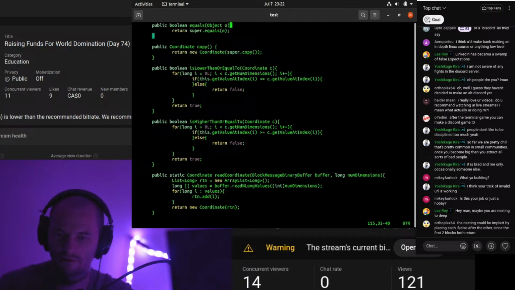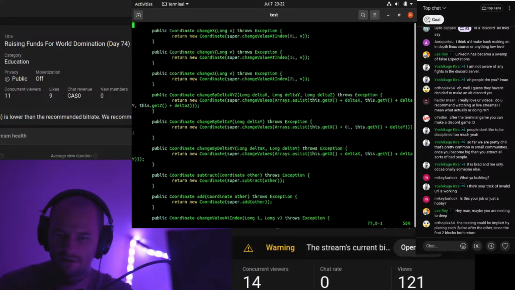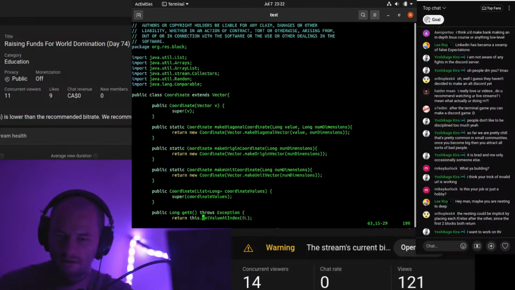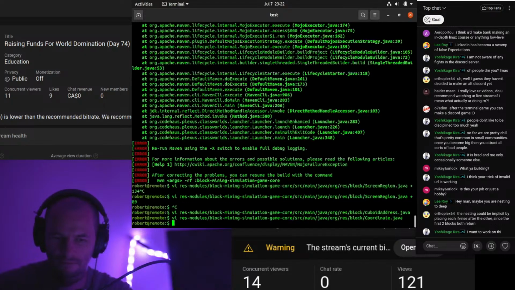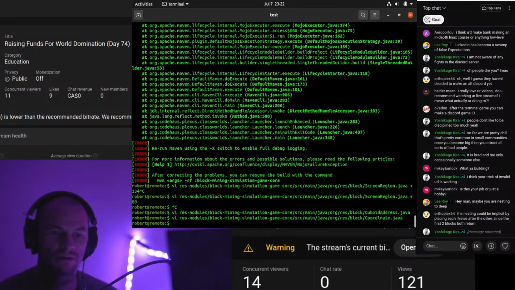Oh, that's where it comes from. It's because if it's a zero length vector, then it'll throw an exception. This could be implicit by placing each if else after the other, since the first two blocks both return.